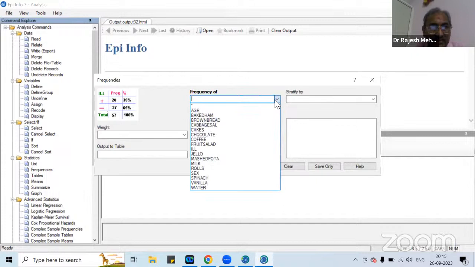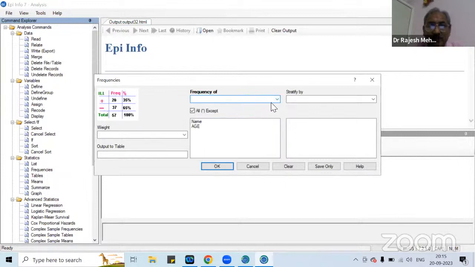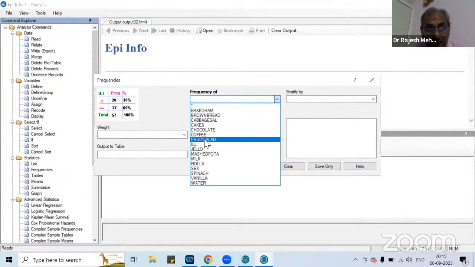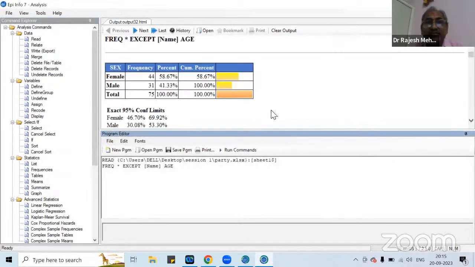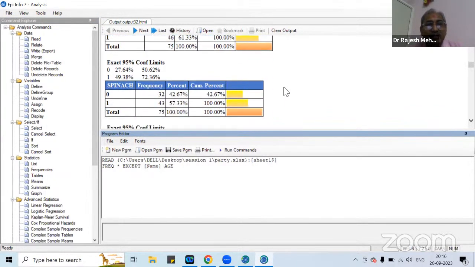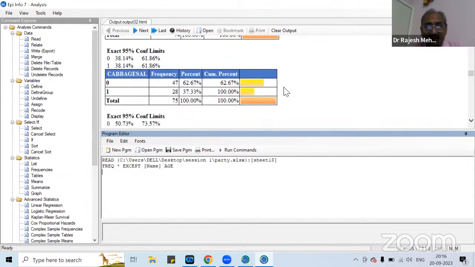Then, suppose you don't want to have age at present. There will be so much there. And age you can later go for the grouping also if you require. And then these 2 variables you don't want, right? So you add them to the exception. And if you press OK over here, you will get everything except those two things, right? So this frequency command, wonderful and very easy, right?